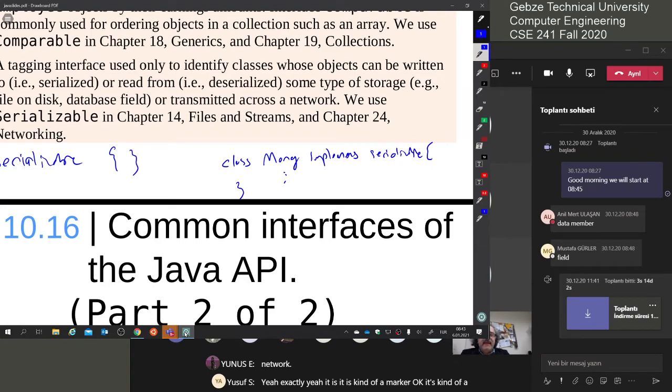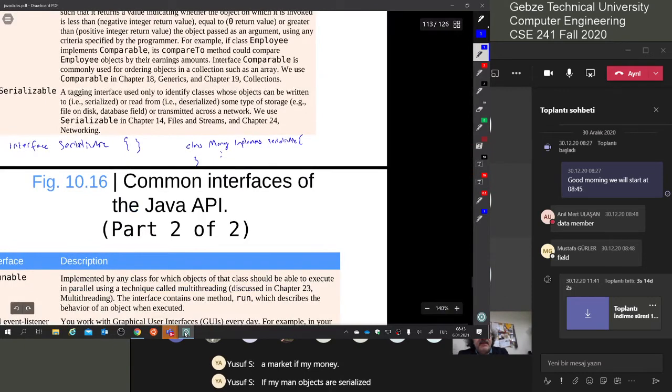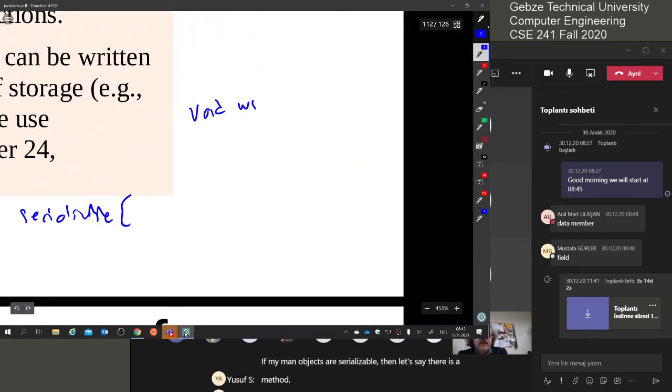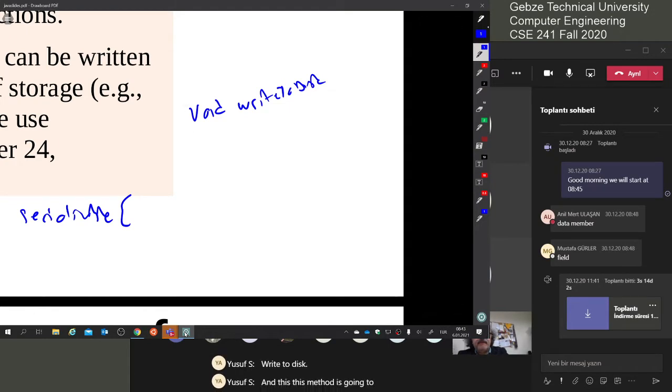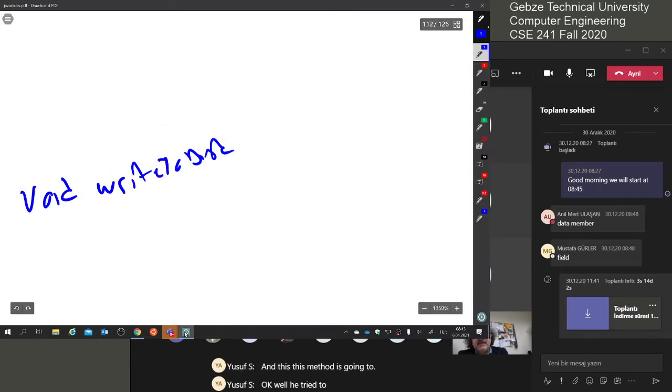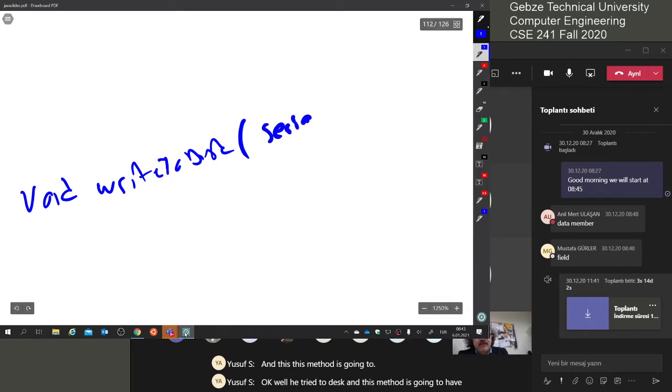If my money objects are serializable, then let's say there is a method void write to disk, and this method is going to have, let's say, a serializable array ARR.